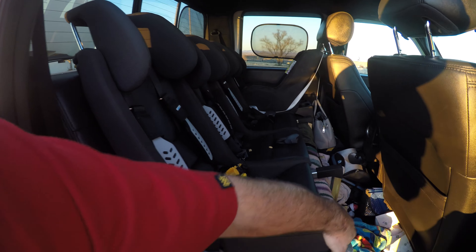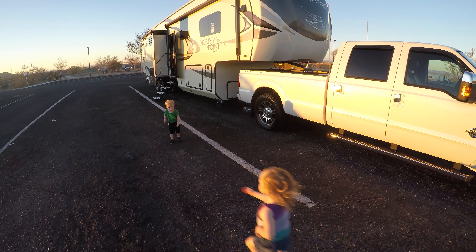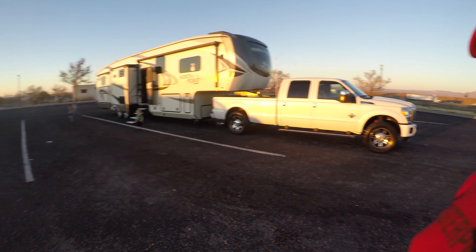For those wondering how six of us travel in our pickup without bringing a second vehicle — four kids and two adults — it wasn't easy to figure out, but we managed to get one of these. It took a lot of work, a lot of help from family back in the home country. So we have one seat, two seat, three, and that's the baby chair.